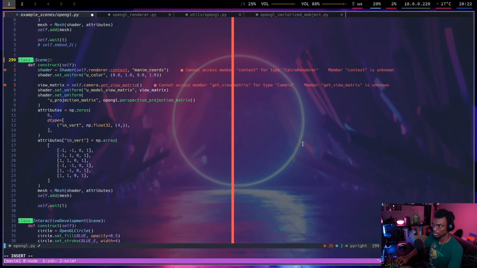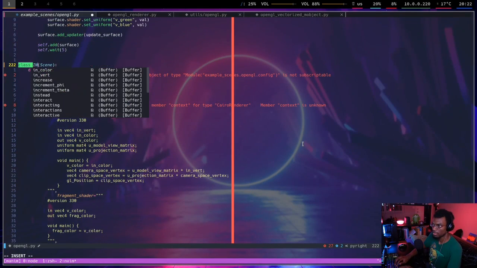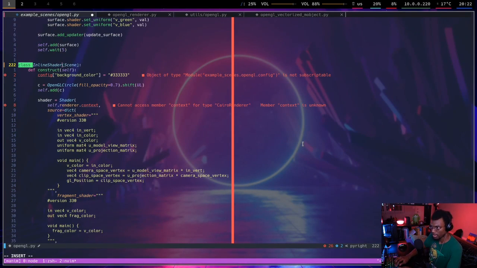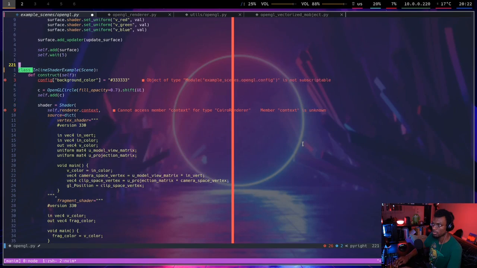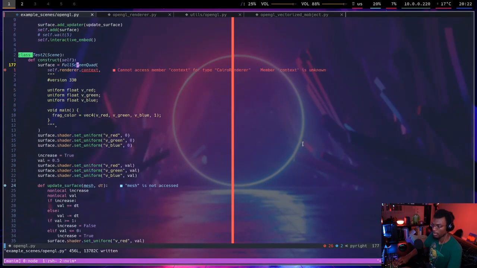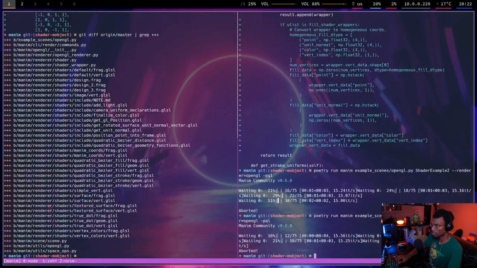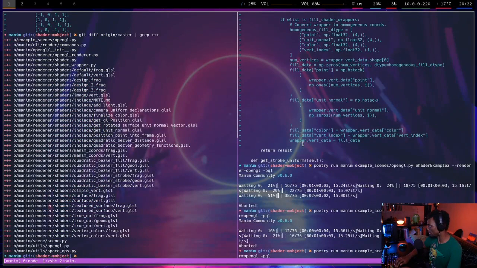Okay, so I'll call this named shader, named shader example. Then inline shader example. Test 2. I'll have to see what that does.